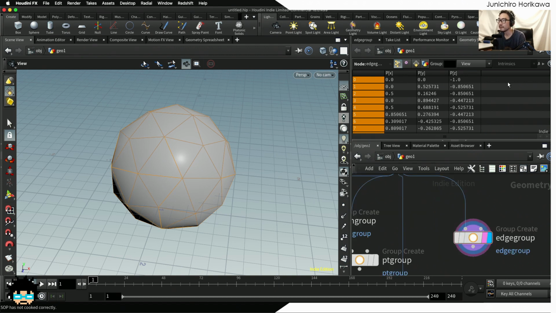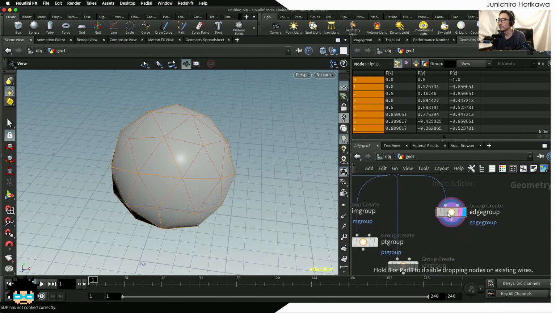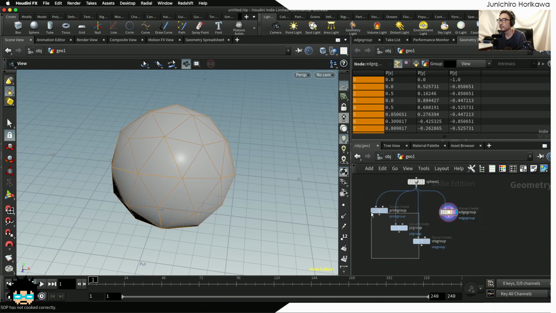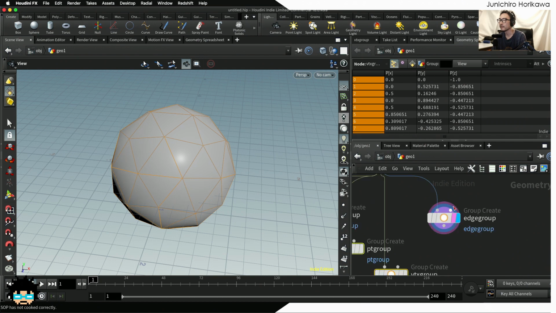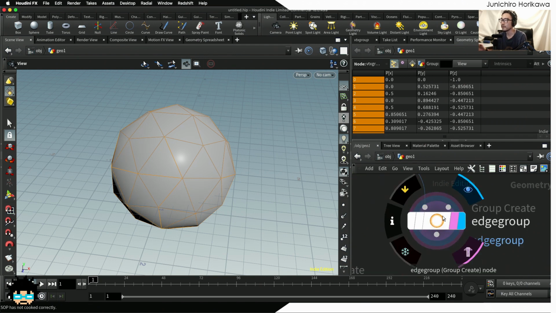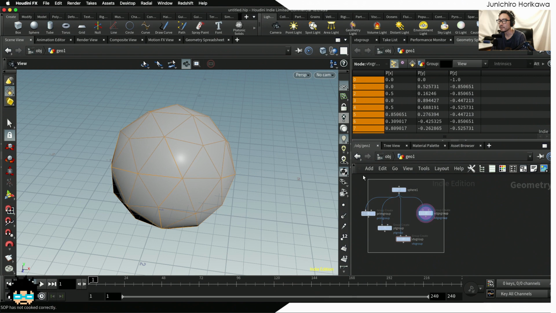So that makes it a bit hard to deal with these edge groups, but they are also important when you want to do complex geometry operations using edges. So you still are going to use a lot of these groups later on. But compared to those three essential groups, it is going to be a bit harder to deal with. Right. So these are the essential group types, four different group types that you can use in Houdini.